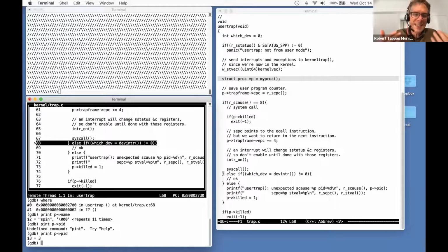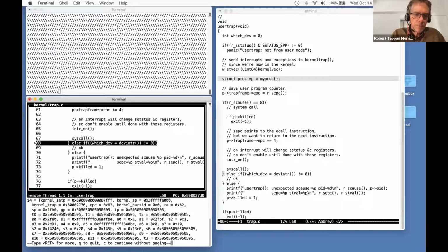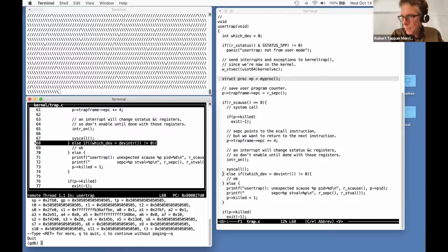We can look at the saved user registers in the trap frame. And these are just the 32 registers that the trampoline code saves away to save the user state. Those are the user RA, return address register, user stack pointer, user program counter at hex 62. These are all familiar things from when we looked at traps.